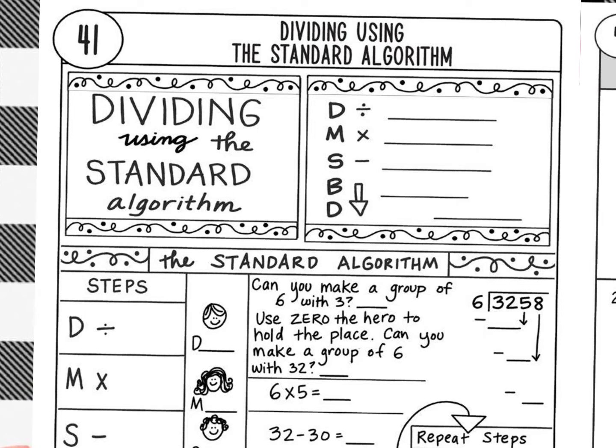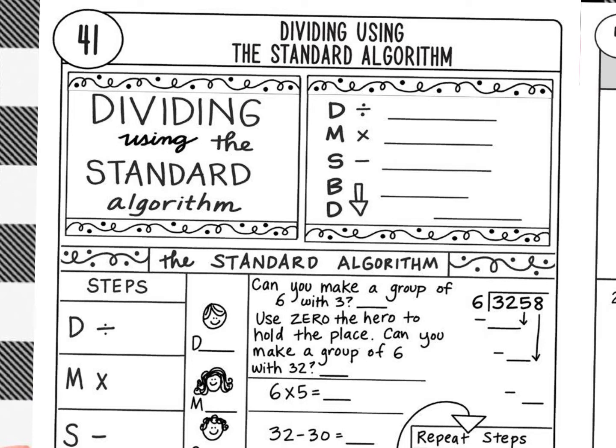All right, so we're reviewing long division using our standard algorithm. Now, some of you have learned some really creative phrases to help you remember the steps of long division, like does McDonald's sell cheeseburger? Okay. I've always done dad, mom, sister, brother, and then it just kind of depends on who you learned it from and what they used. Okay, so today we're doing the dad, mom, sister, brother. We're going to talk about that in just a little bit.